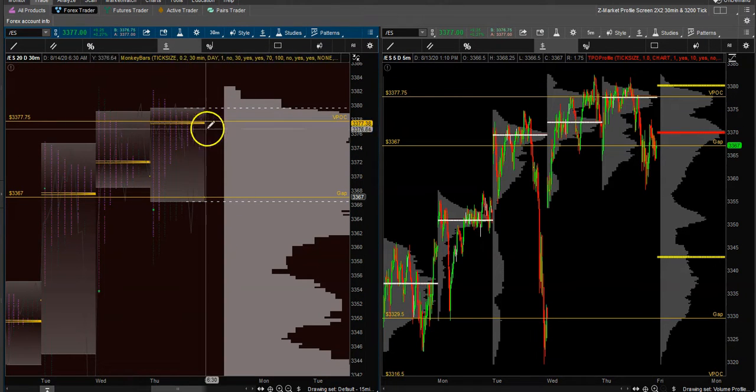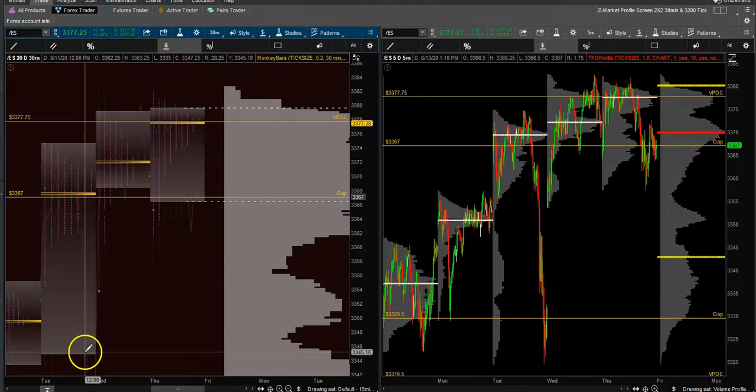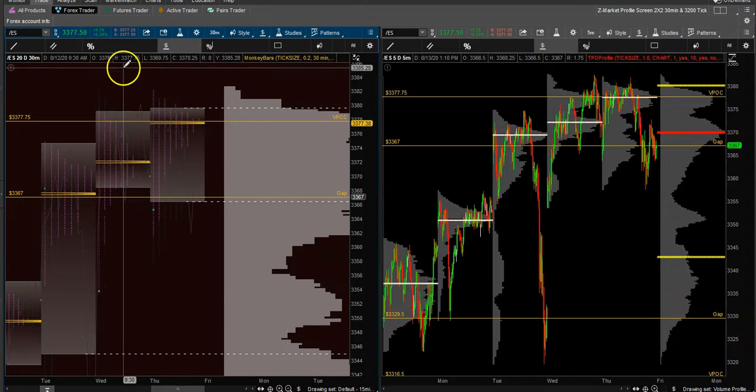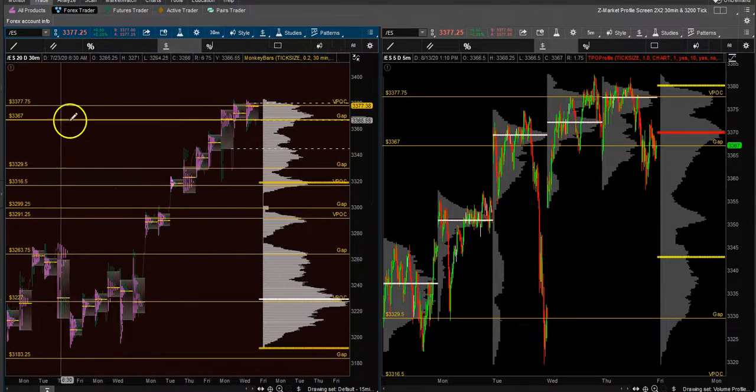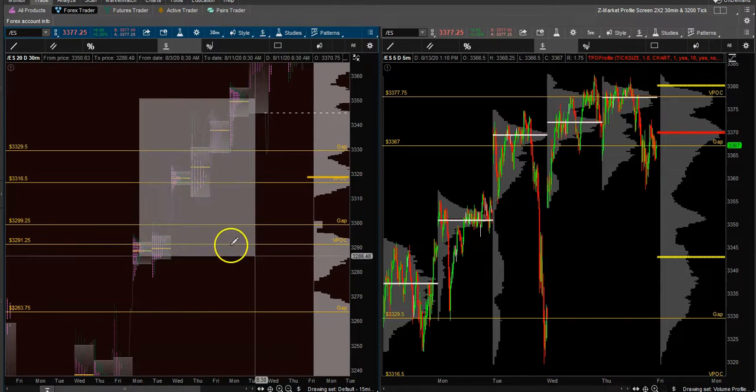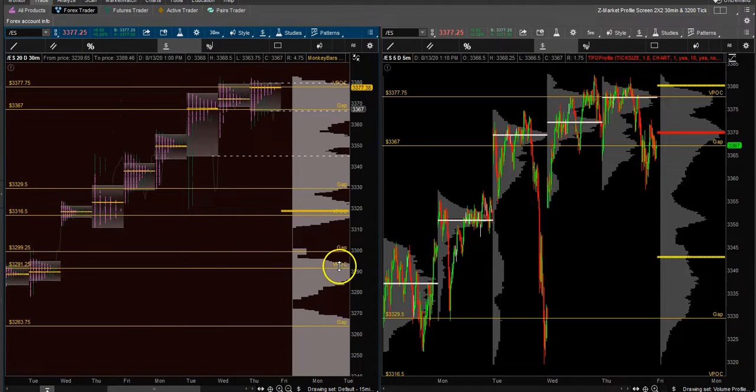And I don't care about the points of control on this chart. I only care about the value area high and low. See how I did this one down here? Okay, so let's zoom out and work our way down. Now, once it's been touched, these are brand new because these are from today. Well, this price yesterday never reached that, but it reached this one. So there's not one there. Here, there's one. Here, this day touched that, okay? And this day touched that one.